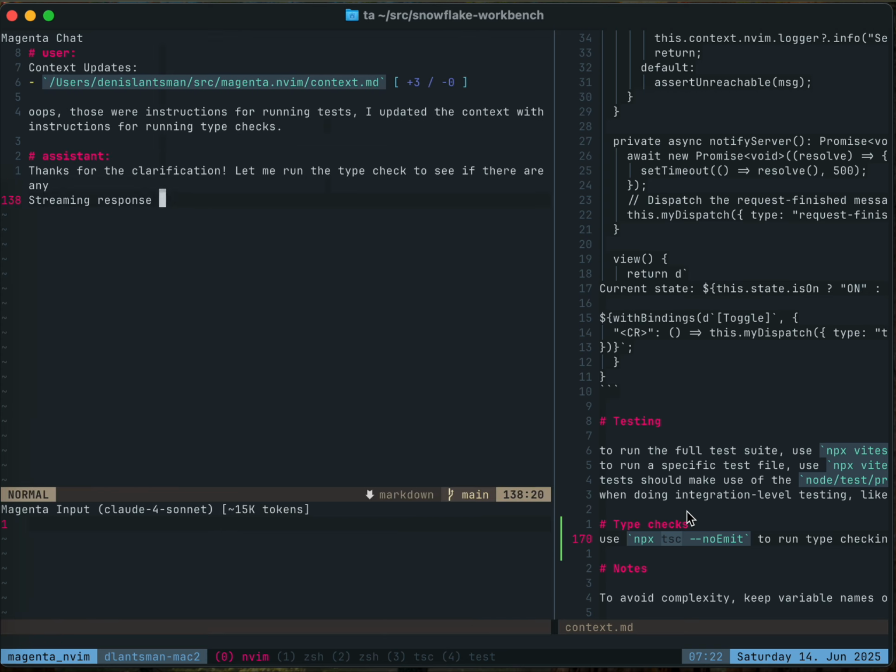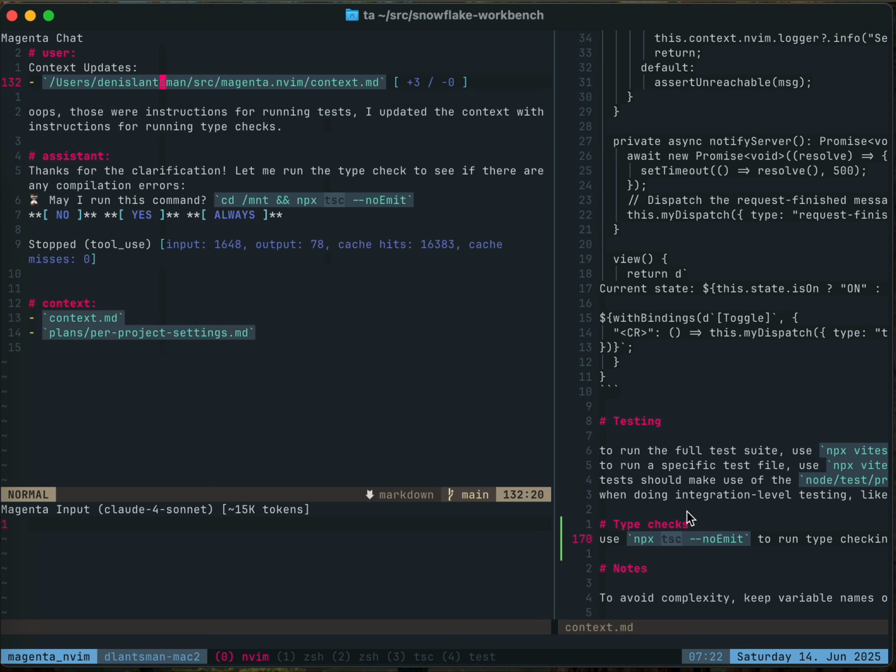And you can see here that since the file was part of the context, I only got the 3-line diff that I appended. And this works asynchronously too, so this I think is a really nice workflow where you can just edit files while the agent is working on them, and every time it uses a tool or there's a turn-taking interaction with the user, it will get updates about whatever files you changed.